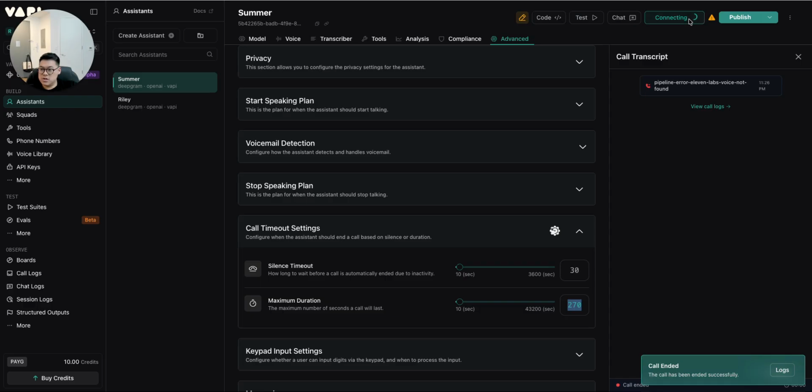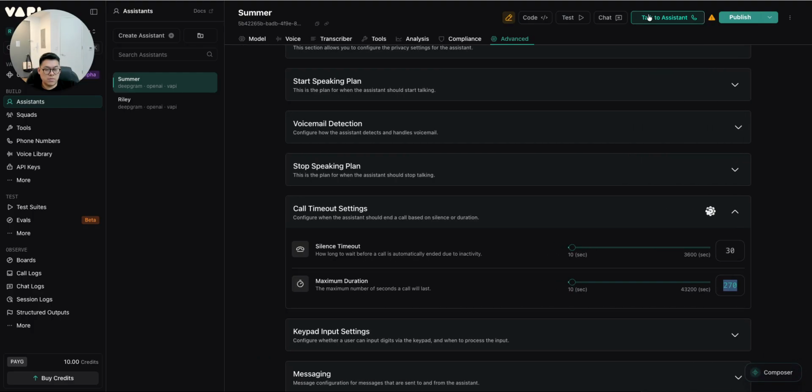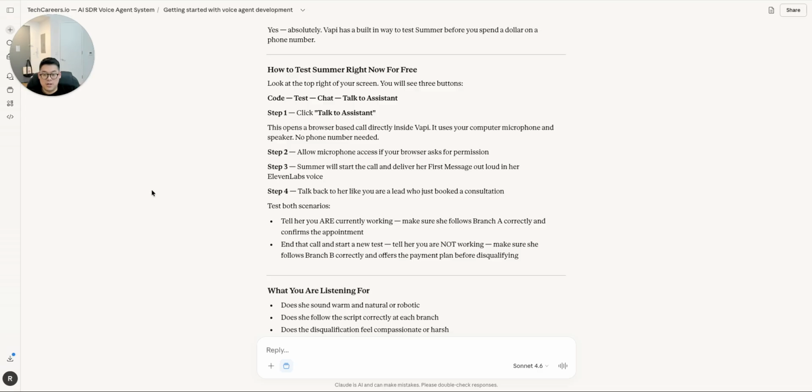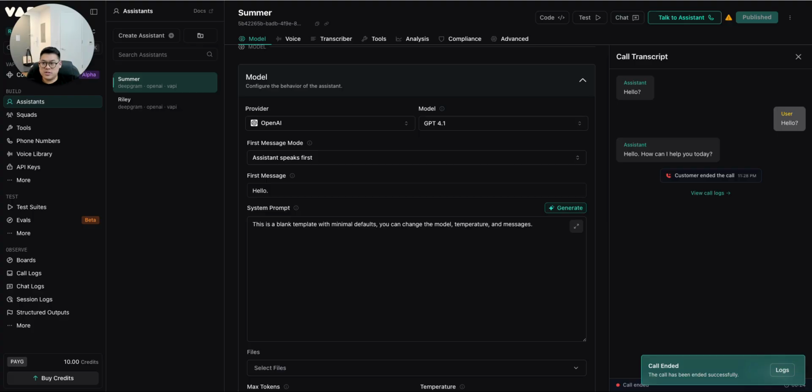So give me a second. Now, crazy enough is this. I added in all of that information, and for whatever reason, it didn't save. So the system prompt went blank, the first message went blank. It went back over to OpenAI.